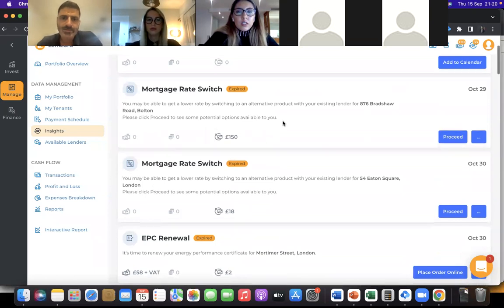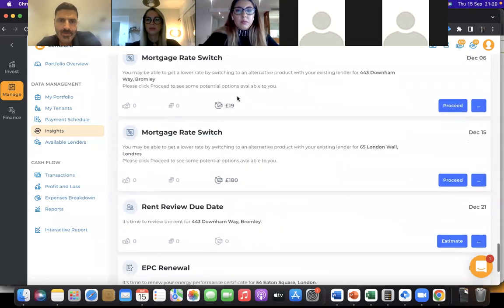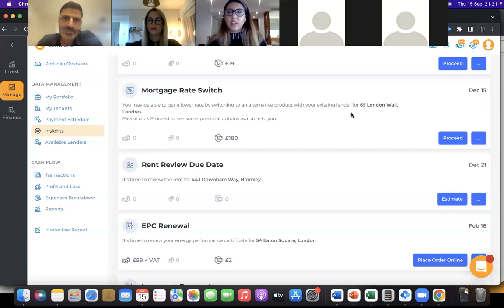In this case, it was already expired in this demo account, but for instance, on December 15, I have this mortgage fixed rate expiring, and I need to do something at this point. Similarly, you want to speak about rate switch and product transfer. What are the options usually when it's time to think about a product transfer or a rate switch?